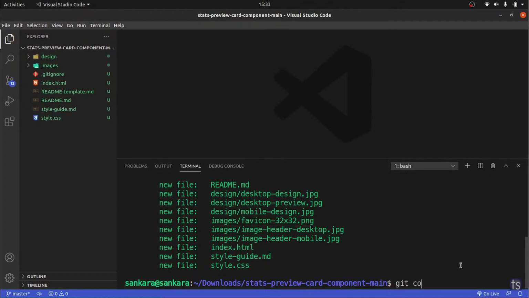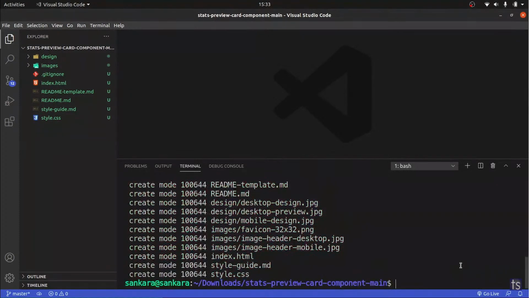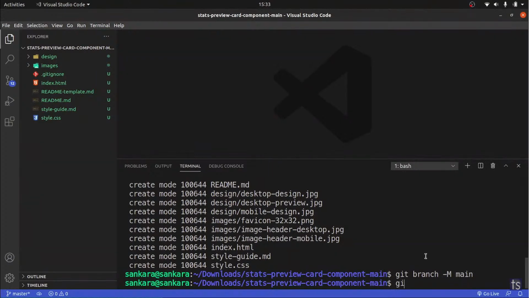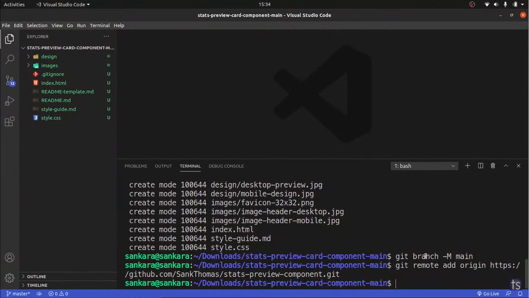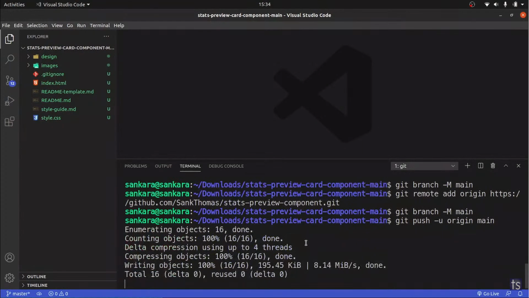And then I'm going to say git commit -m, initial commit, project complete. That rhymes. Once I do that, I'm going to say git remote add origin, and then paste in my link. And then let's say git branch -m main, which should now change this to the main branch. Okay, and then let's say git push -u origin main, which will now push it to my remote repository.